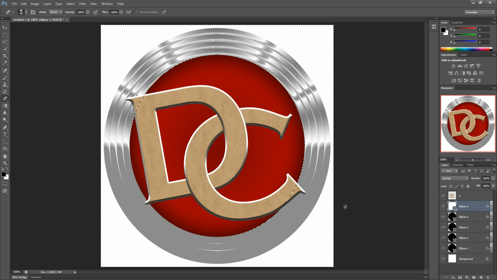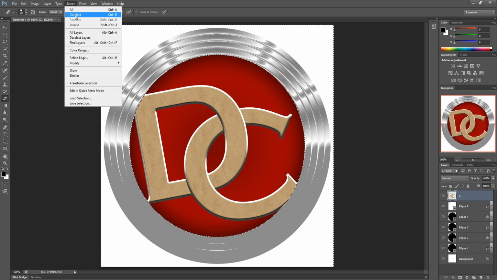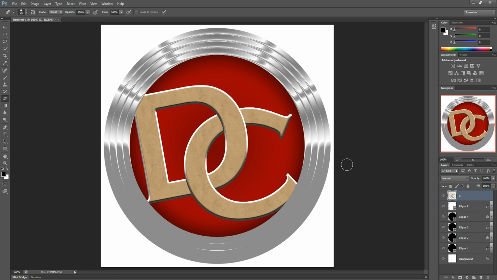And then what we want to do is simply highlight the combined D and C layer and hit the backspace, and you can see it chopped off the areas of the lettering that were overlaid on the concentric ring. So that's the look we were trying to get. We were trying to get it to look interlaced, but underneath the rings. So far so good. We've got our rings, we've got our background, we've got our lettering.